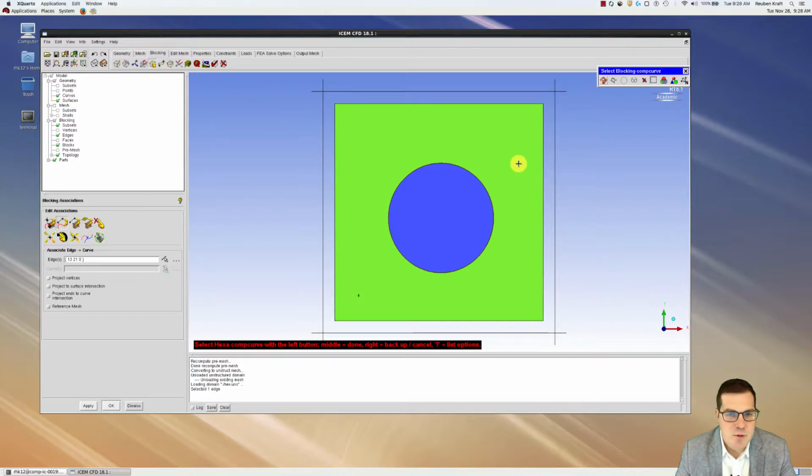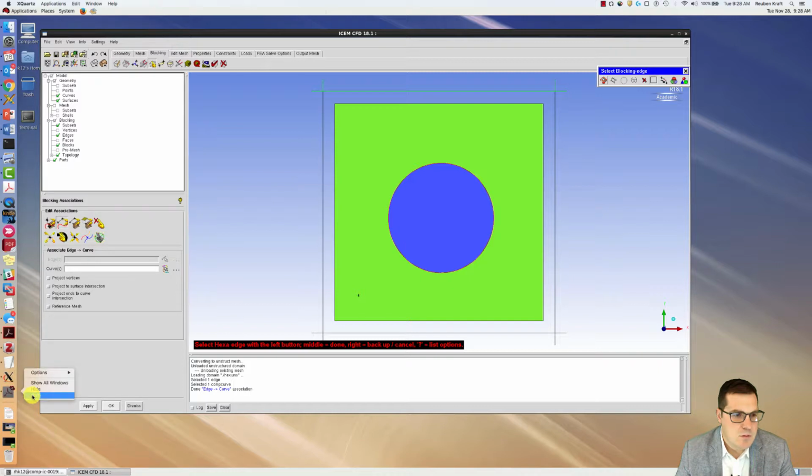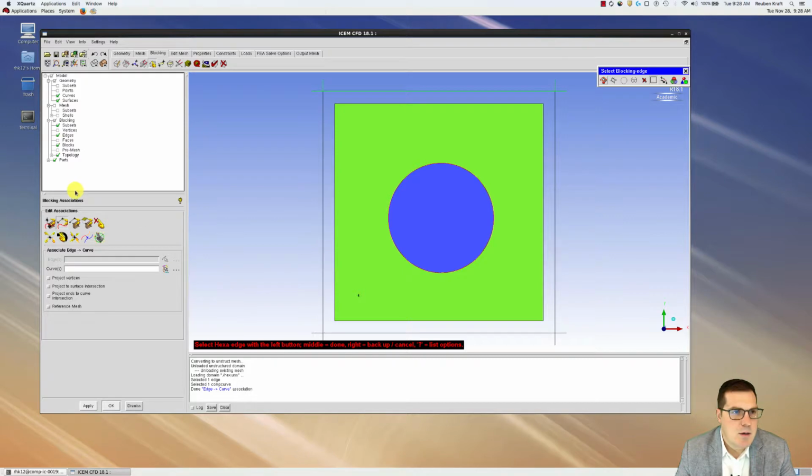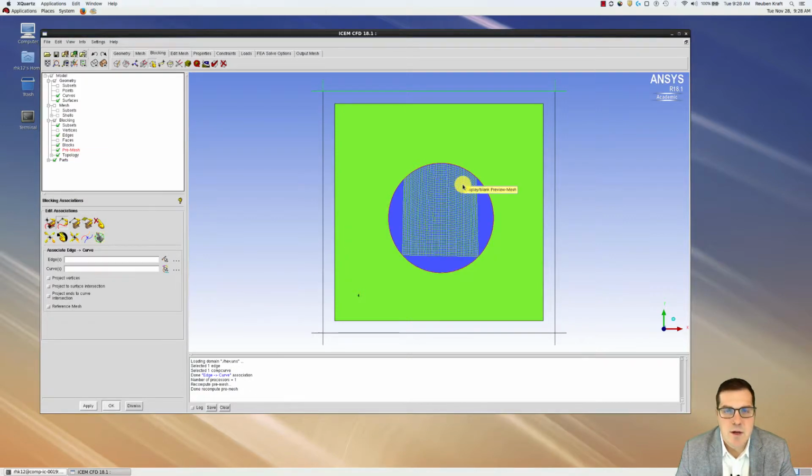So now I can push the middle mouse button. Okay, and let's see. Close this. All right, and then pre-mesh, yes. Okay, so what happened now was that edge was projected onto this surface.